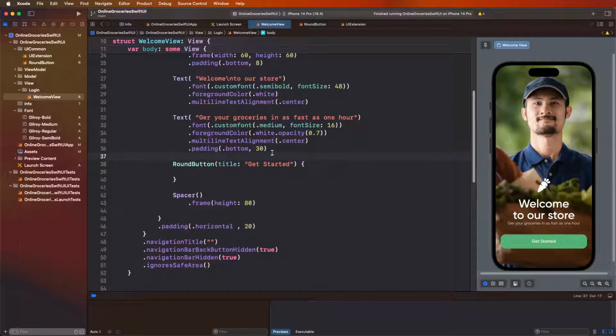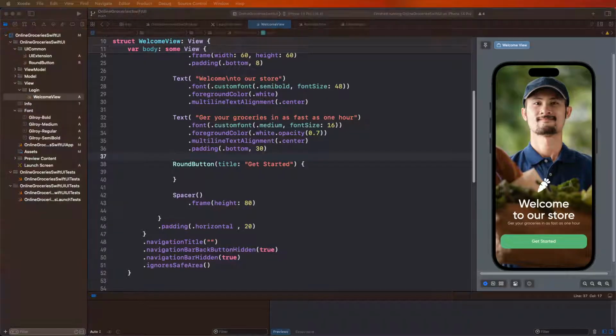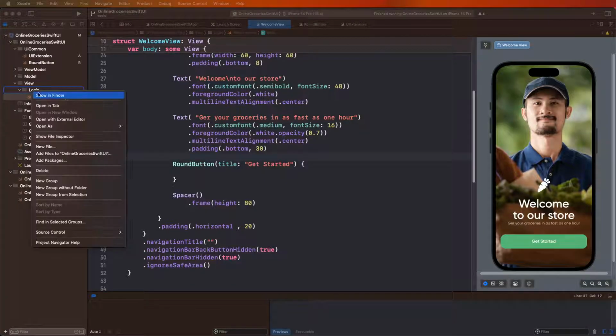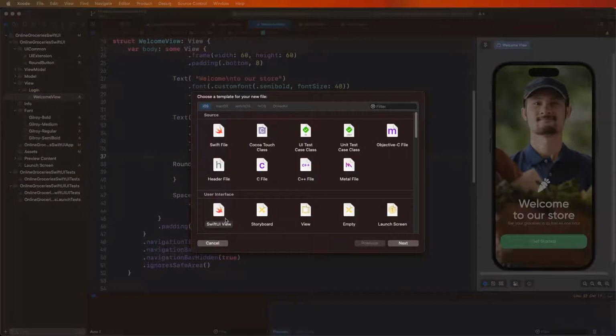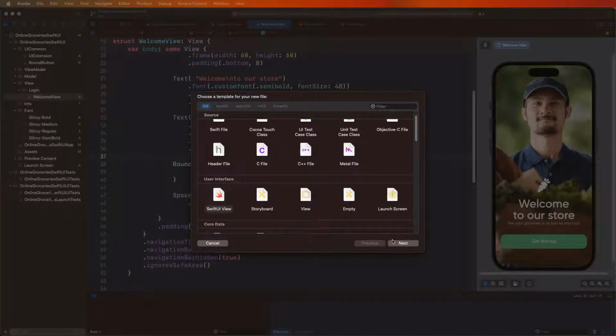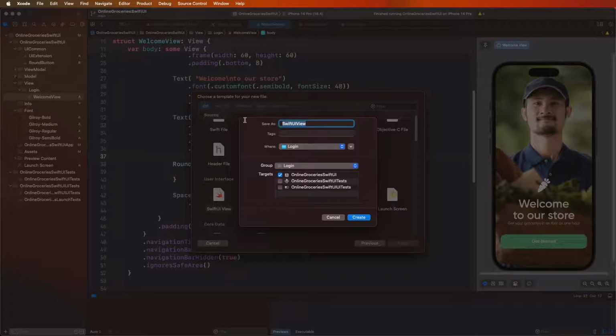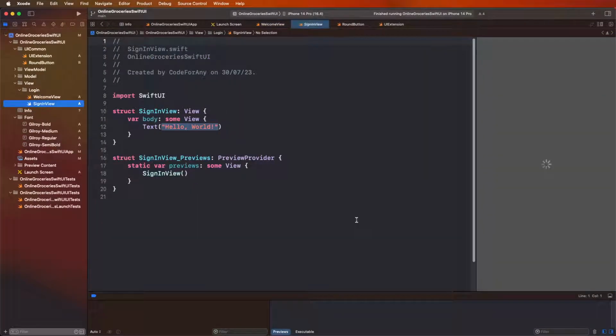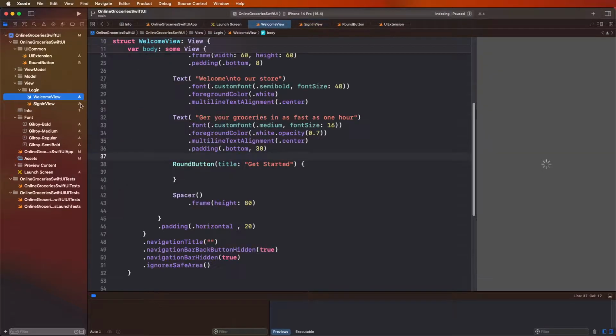And now need to create here the sign in screen with to develop here file. Right here. Buttons.